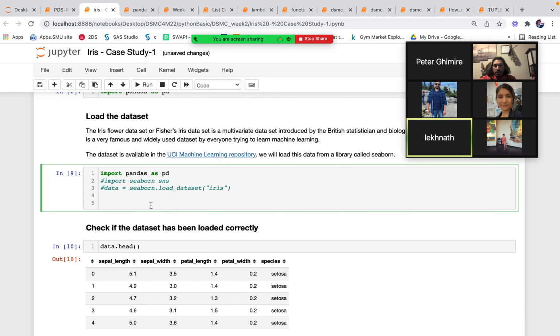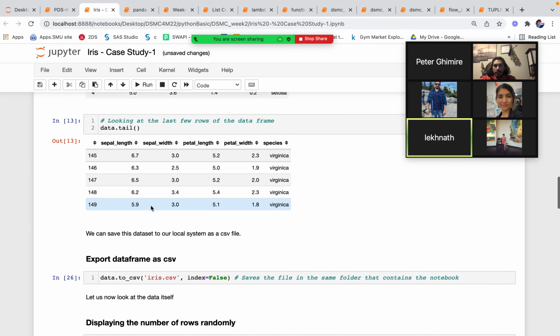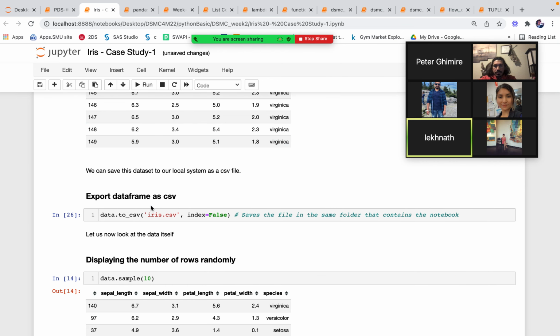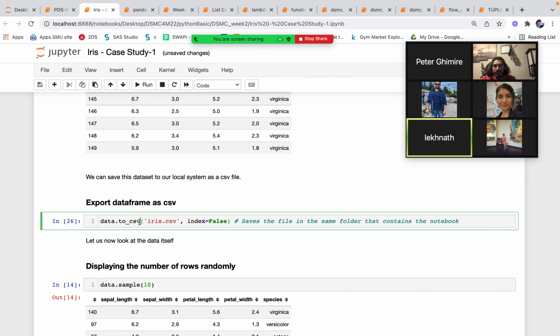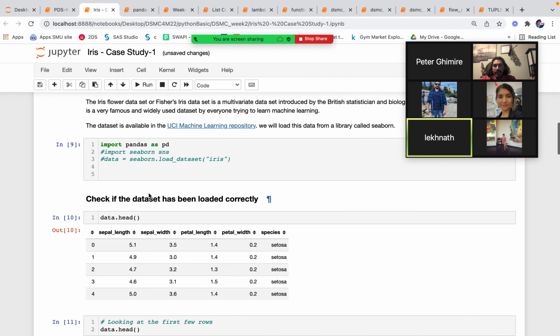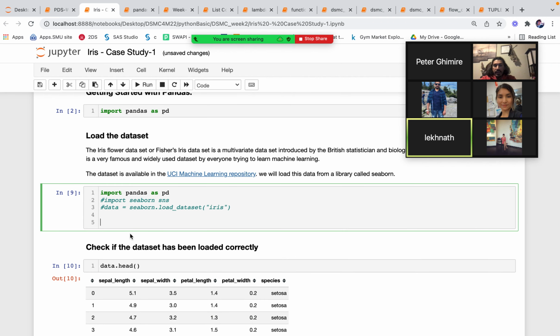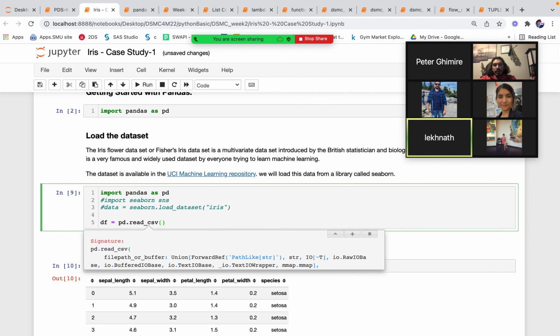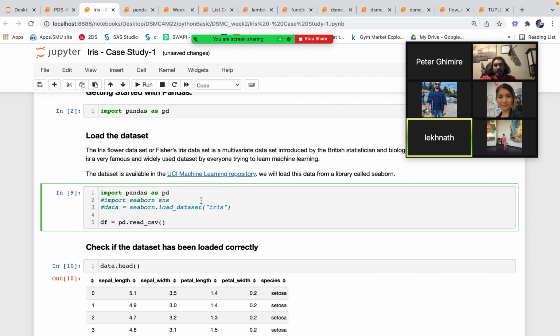Now I have to call the data set, right? Iris.csv, where is it? I don't think I have saved this file, but how do you call that? The question is, how am I going to call those files, right? First of all, df is the name that we usually use. df means data frame, right? Data frame equals pd.read_csv, that means read that file, right? Now you have to specify where that file is. I have no idea where that file is. It's available here, so you can download.